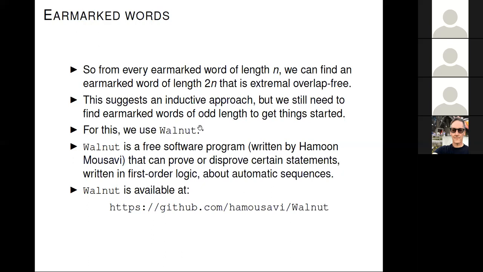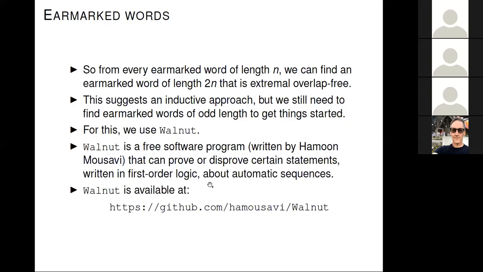So this does suggest kind of an inductive approach, but notice that this construction only gives you earmarked words of even length, right? So we do need to find earmarked words of odd length at least to get some sort of induction started, right? And for this, we can use Walnut.